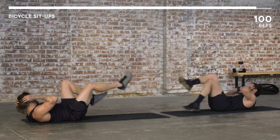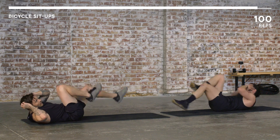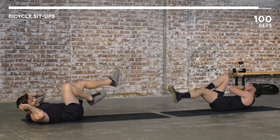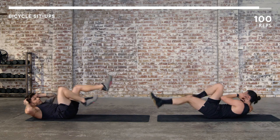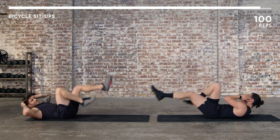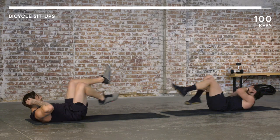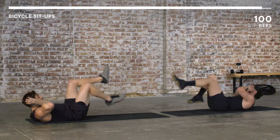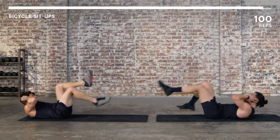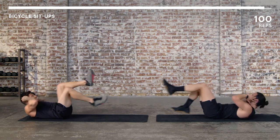1, 2, 3, 4, 5, 6, 7, 8, 9, 10. Good work, Dan. That's 30. 40. That's 50. 60. That's 70. That's 80. 20 to go. 2, 4, 6, 8, 100.